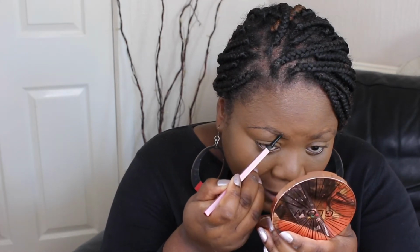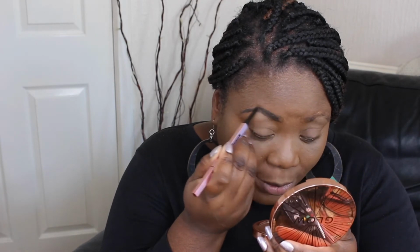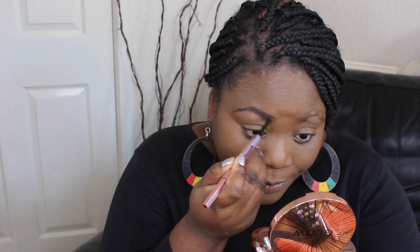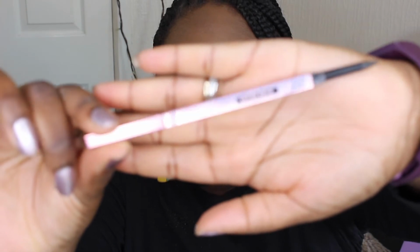So I saw this one from them. And yeah, I've used it and I really do enjoy it. It's actually quite nice. I think this is about £7. It works quite nicely, you know. What's it called? XX Fine Brow. That's what it's called. But I do quite like it. So I definitely would repurchase this particular brow pencil. I don't even know if this is gonna focus or not for you, but it's this one.